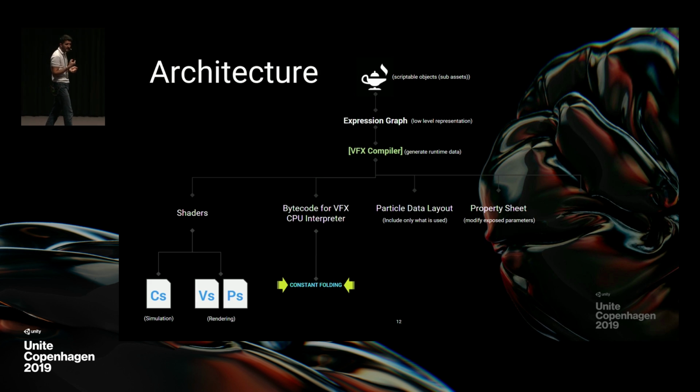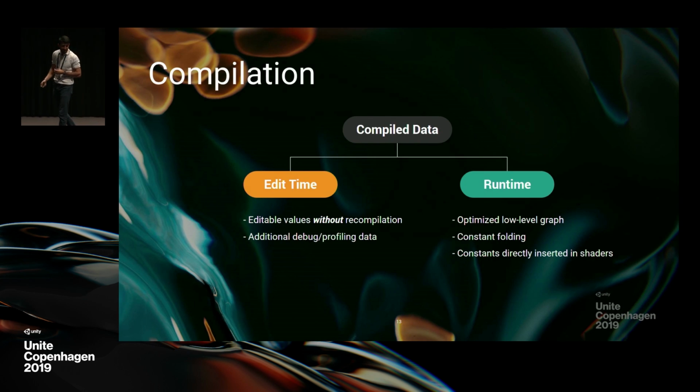We also have a property sheet. This is basically where all the exposed parameters are kept. These are things that you can access via timeline, via code, or modify them in the inspector. And at the end of the day, we also have a list of the visual effects systems, which basically binds everything together, and we can issue different calls to all of them. I promise that was the most technical slide I have.